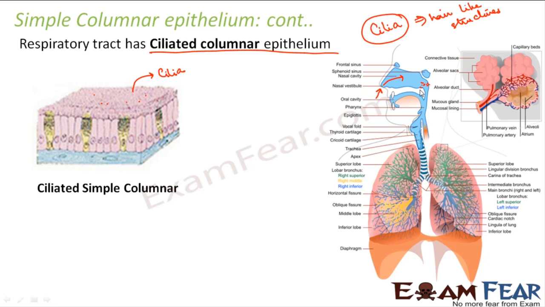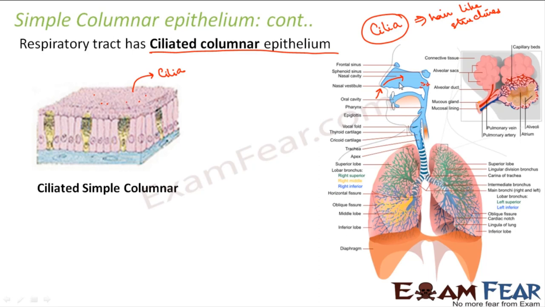Now the cilia keep moving, and the cilia act like a brush-like structure, right? If you move a brush, you can sweep things. You would have seen your maid cleaning your house with a broomstick. What does she do? They are thread-like, hair-like structures, and with that she cleans the floor. Similarly, the cilia, as they move, sweep the mucus away from the nose and take it towards the back of the throat.